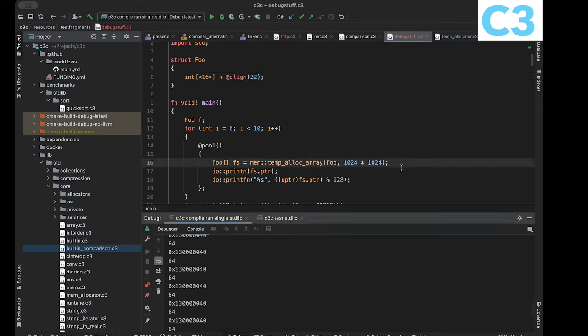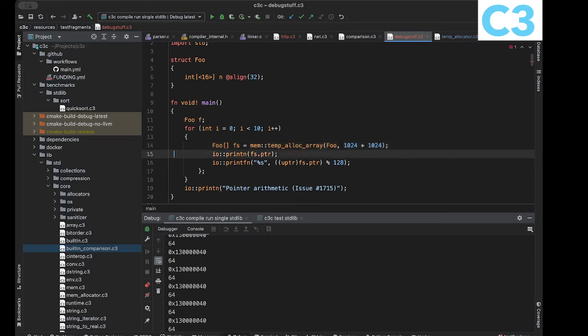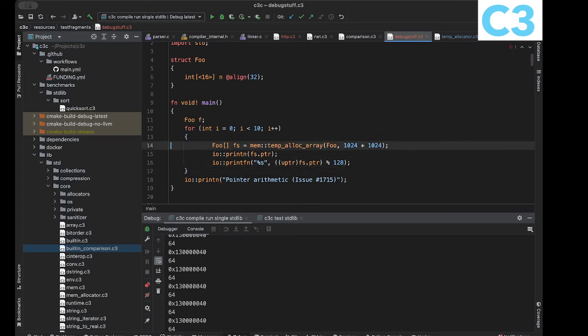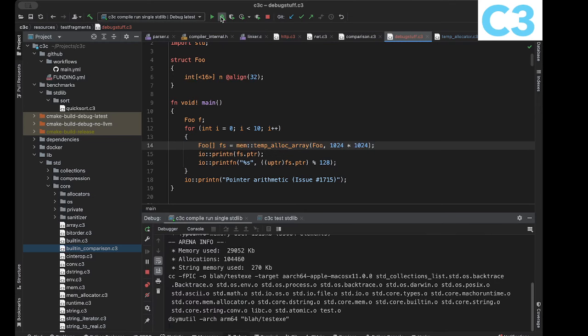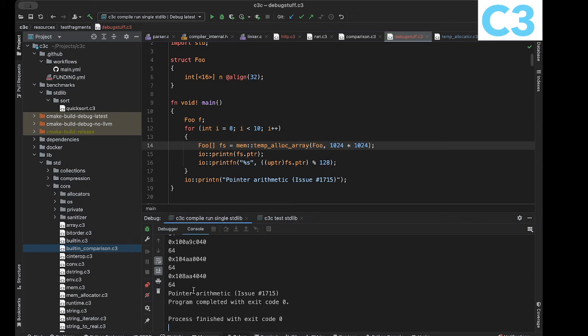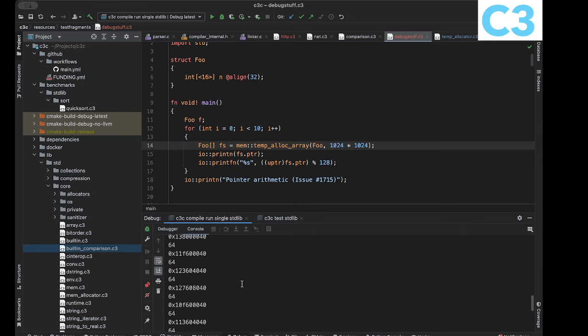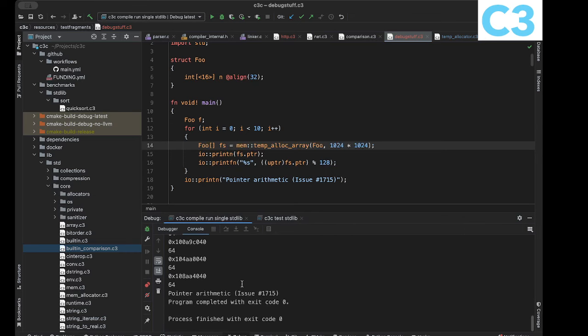What happens if I don't do that? Yes, I'll get new addresses at least. Just eat those megabytes. 64 all the time.